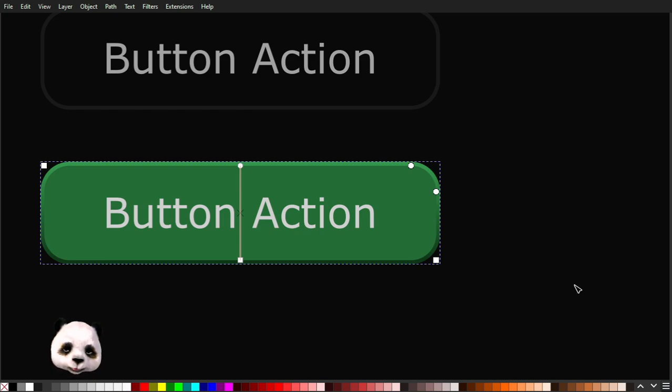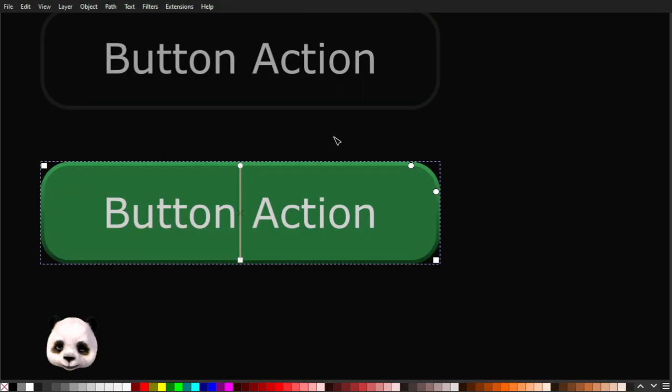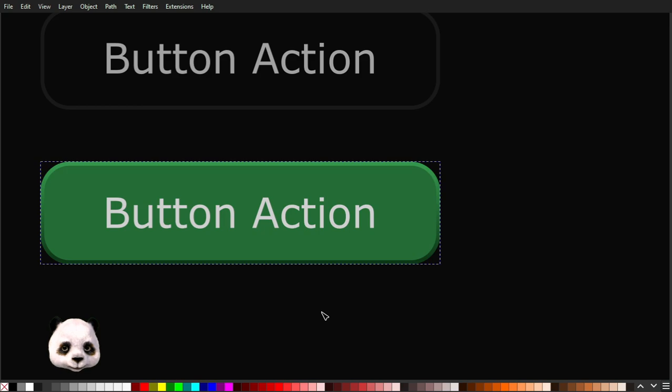Actually, now that I think about it, I need to try an experiment. Whoa, whoa, whoa. Okay, did I save? I saved. So let's duplicate our button. I'm gonna control... Did I do something?